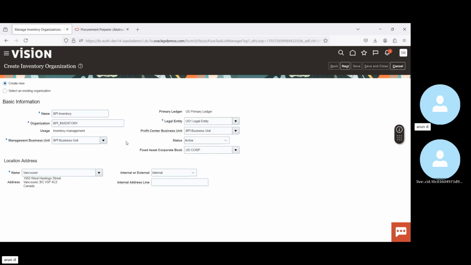But then I will have to do this shared services configuration first thing. And second thing is that I'll have to set this as profit center business unit as the US one business unit. So in this case, whatever the profit and loss, the cost that is incurred, will not go to the BPI business unit, but will go to the US one business unit. But still, I'll be able to create the transaction in all the business lines, right? Correct. That is based on the shared service configuration that we are doing.